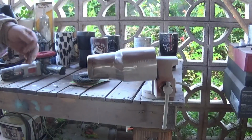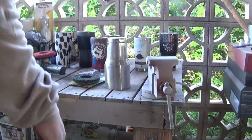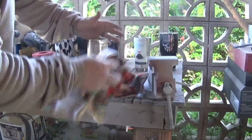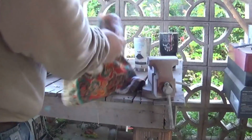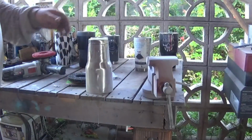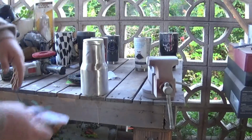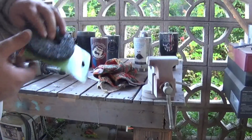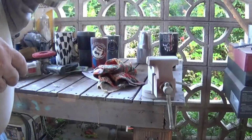Hope y'all can still see. That is hot. There we go. This cup is stripped. Whenever it cools off, I'll get all the dust off. Best part is now, basically it's sanded. So just dust it off, you're ready for the next application. These things are cheap, they're like 10 bucks a piece, and a time saver. So I think we're gonna go right into this one.